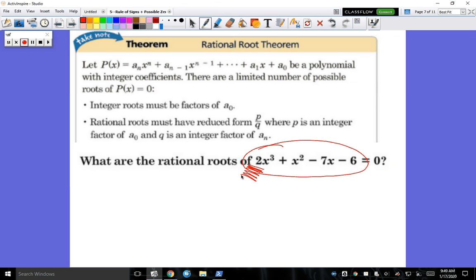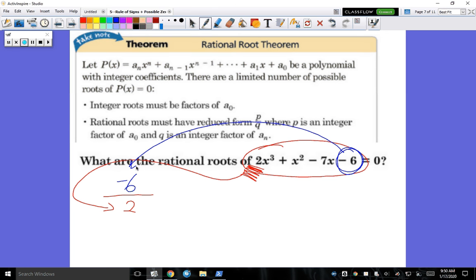Okay, so start it from the bottom. I'm starting from the bottom. Okay? The last shall be first. You with me? So the leading coefficient is going to go in the denominator, and the last shall be first will go in the numerator. And now you're about to build some fractions.